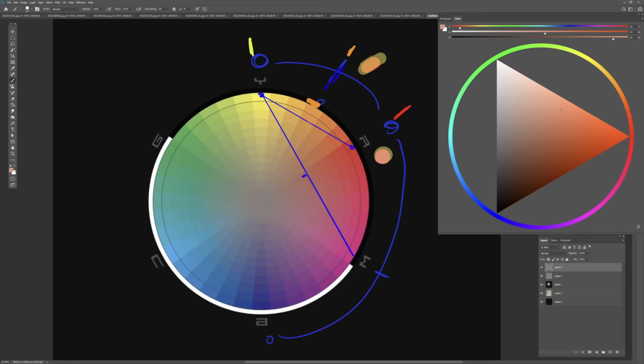So it wouldn't be all the way up here. But let me see if I can get that. Yeah, so saturation wise, it's pretty close. It's too bright because I think how this color wheel was made is too bright in the center. This is like a mix between how light works and how paint would mix.